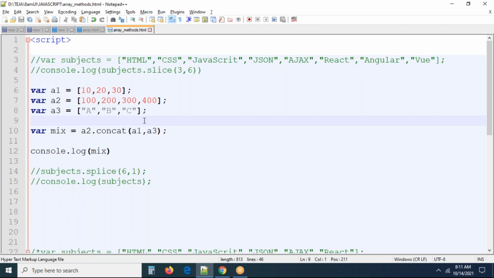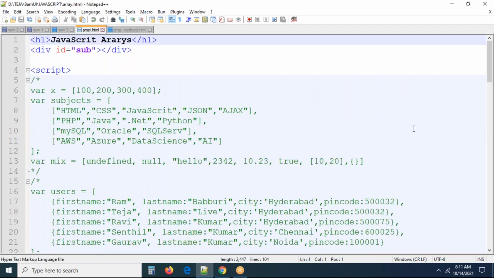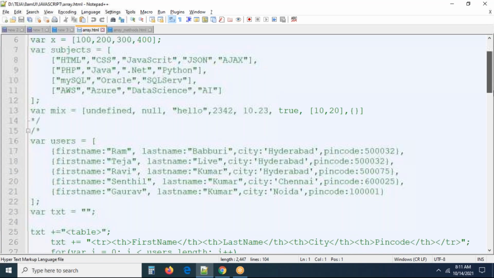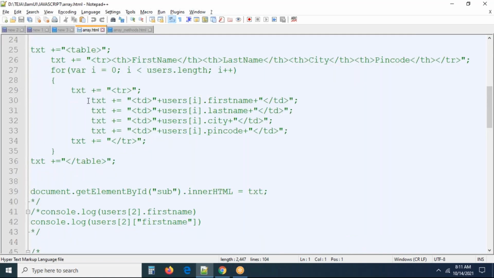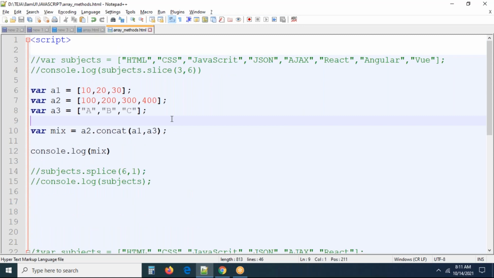I think we heard the word concatenation in strings. How can we concatenate a string and a variable? That is a different story; we saw it in early sessions, I believe. While iterating the data also, we saw the concatenation: txt plus equals. This is a string concatenation, and this is an array concatenation.